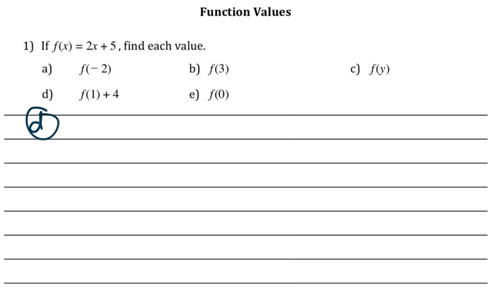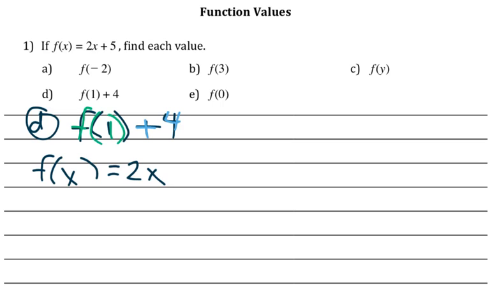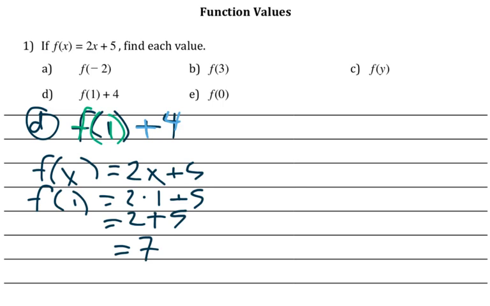Now here's something that's a little bit more different. And because it's a little bit different, we're going to do this in 2 steps. The whole problem is f of 1 plus 4. But notice that f of 1 is separate from the plus 4. And because of that, maybe we'll do this in multiple steps. So on the left side, let's figure out what just f of 1 is. So we'll rewrite the problem just like before. And then we're going to say f of 1 equals 2 times 1 plus 5 equals 2 plus 5 equals 7. Now I plowed through that quickly because I think that that's okay.